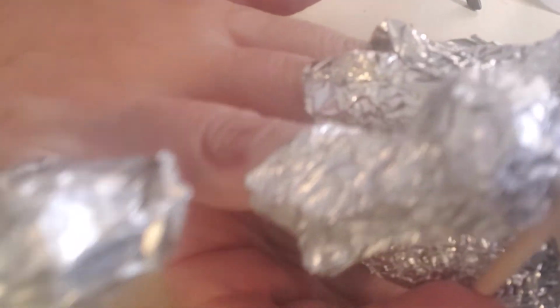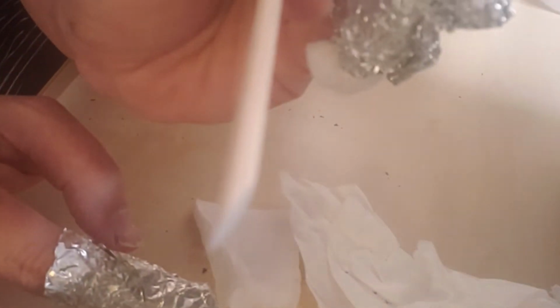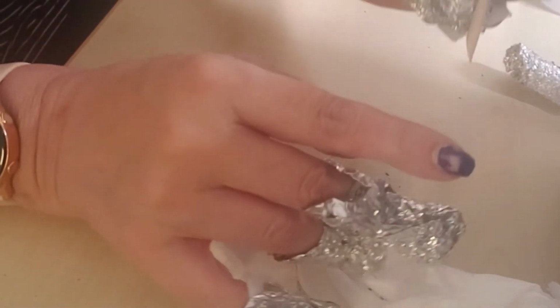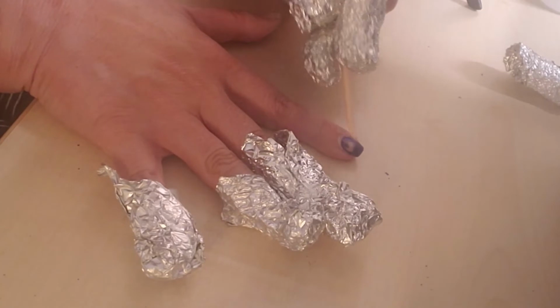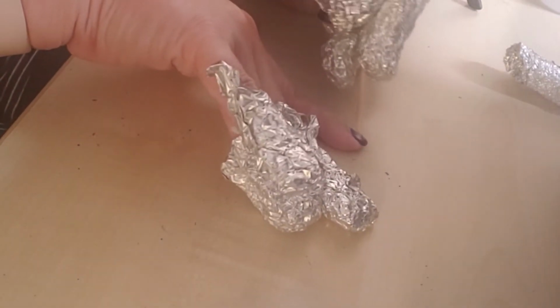So you want to use this flat side here, right? Not the pointy side. You want to use the one with the scrapey side. And we're going to take off the first wrap. And now we should be able, hopefully, to just scrape off the polish, right? And I'm going to have to put it down here on my desk.